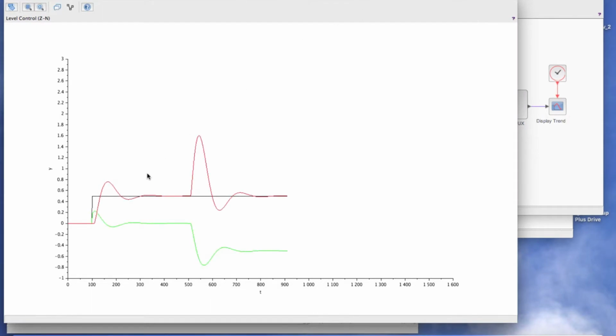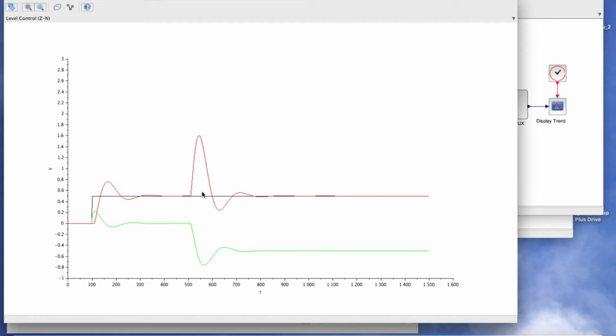The set point change is managed very quickly and displays some oscillation. There should be no real need to change the level set point quickly. A set point ramp should be used instead. The real test is how it manages the disturbance.